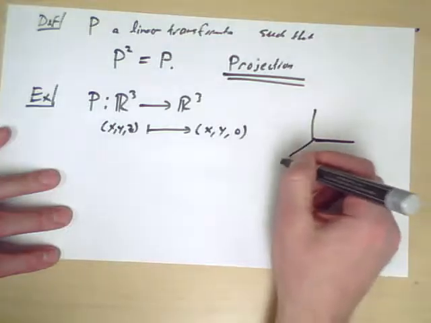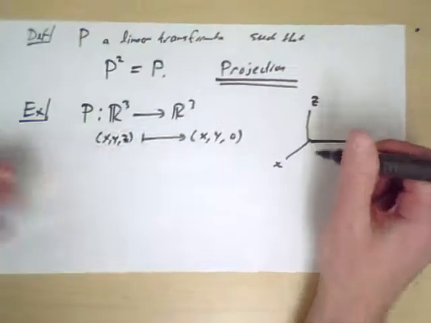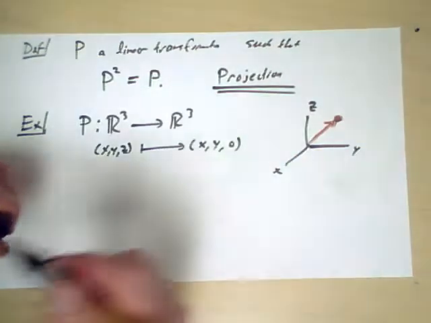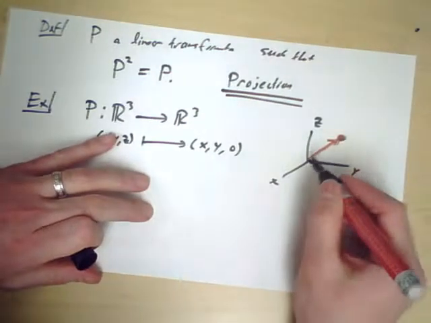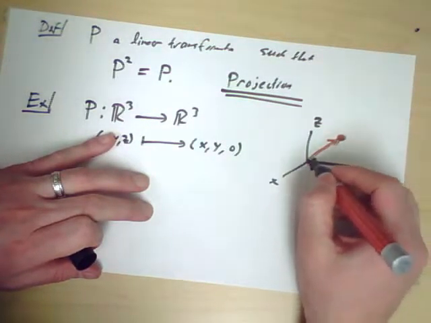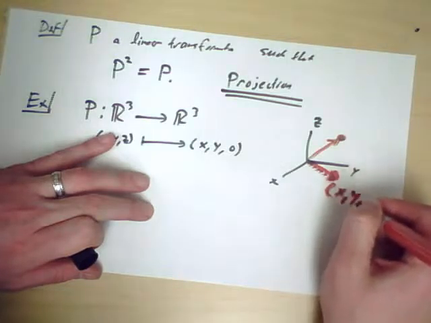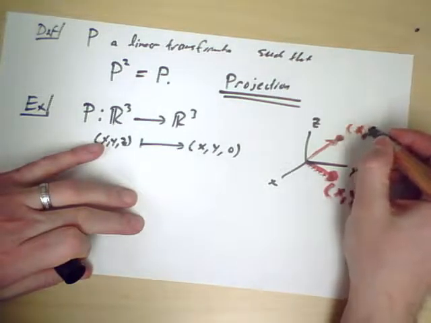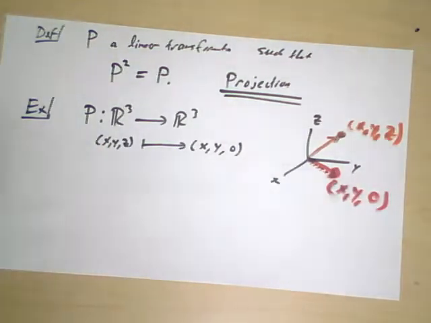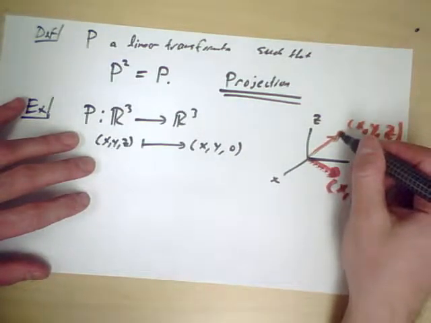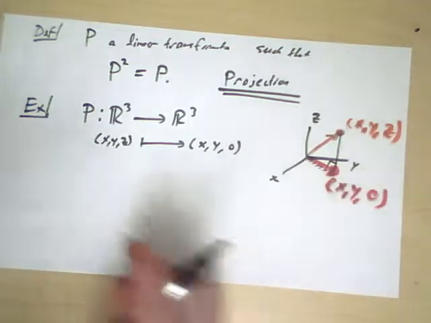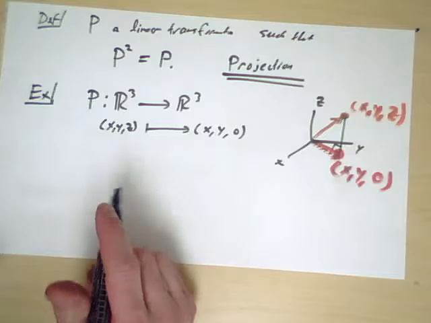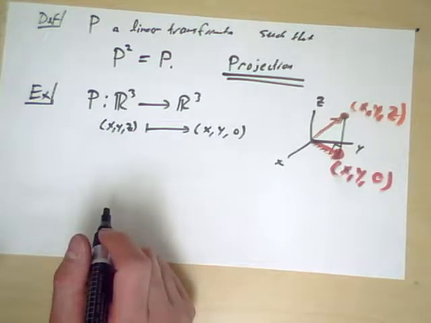So as a picture, in our standard xyz coordinate system, if you have a vector here, its image, clearly I need a new marker. xyz goes to xy0 by throwing away the z component. As you might imagine, the notion of a projection is tied to the idea of vector projection, of projecting one vector onto another, which we'll come to in just a moment, the orthogonal projection.